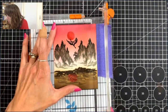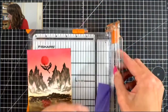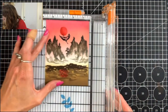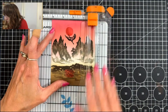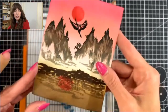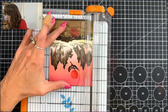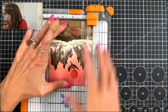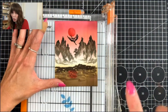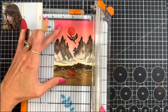All right, we're just going to cut off like 1/4 of an inch. I actually need to remove this tape. But it can be anything. It can be even bigger than that. And I have a little gap here on this side, so I'm going to remove a little bit from this side first. You can definitely feel free to do this too if you have the same thing. Cut that off. And now I'll remove a little bit less than 1/4 inch because I removed a little bit here. But again, it doesn't matter. You could remove more because we're not trying to get some kind of perfect measurement.